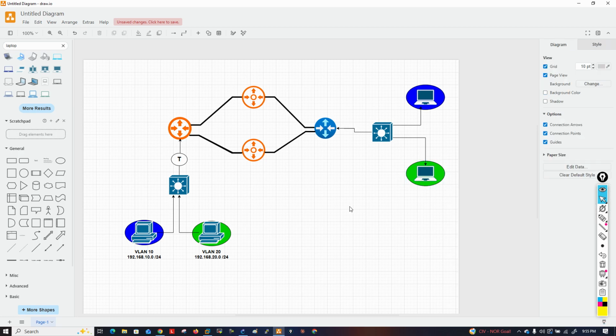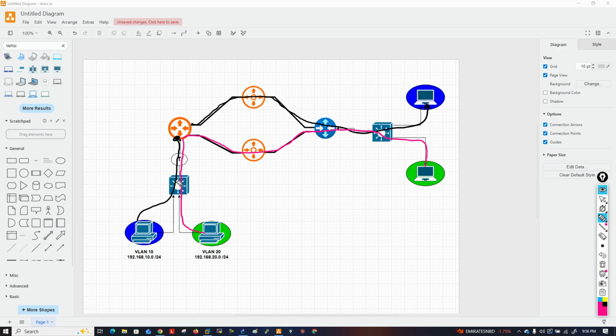That's it. So now my plan of action is very simple, guys. The simplest form is what I'm trying to do here. Here VLAN number 10, when it's trying to talk to VLAN number 10 in another place, has to go to my switch. From the switch it has to go to my router. So in the router I'm going to enable policy based routing. Always this traffic has to go from this path, this path, this path, and it has to reach. And again, when I'm trying to access VLAN number 20, the traffic has to go to my router, then it has to use this path. Are you clear, guys?